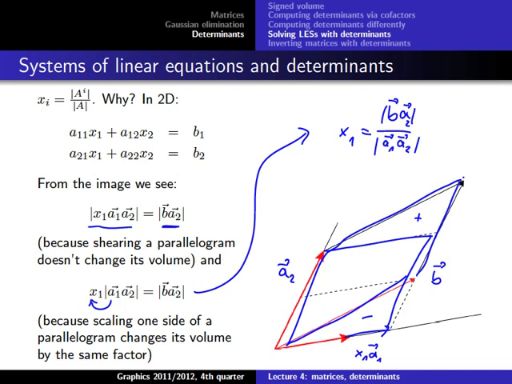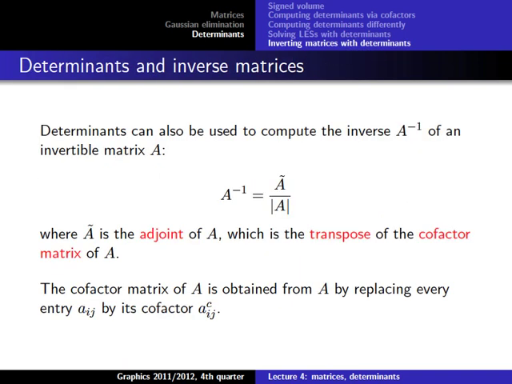Another useful application of determinants, like I already said, is the calculation of inverse matrices. We can use determinants to calculate inverse matrices. Of course, we can also use Gaussian elimination, and if I do it on paper, I found Gaussian elimination simpler than determinants, because that's always a lot of calculations that you have to write down. But of course, we don't want to do this on paper. We only do it on paper in the course because it is important for you to get an understanding of the theory behind it. But in practice, we want to implement it.